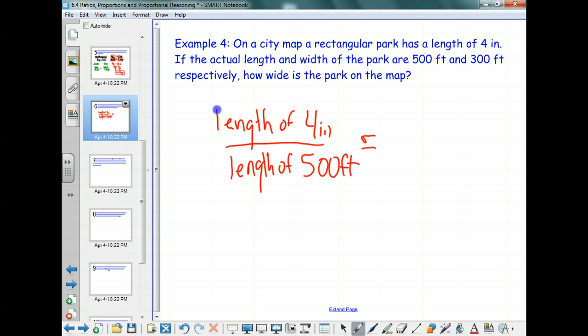Well, this isn't working. Okay. You're fine. You can't touch the board. It's not like a chalkboard. Is it length? Oh, no, it's good. Sorry. I just get to use the eraser to get practice. That's right. Width, and we don't know it on the map. Over the 300. Correct? Yes.